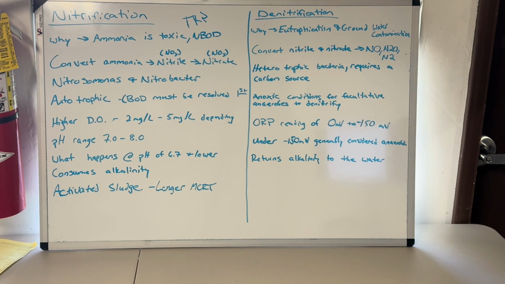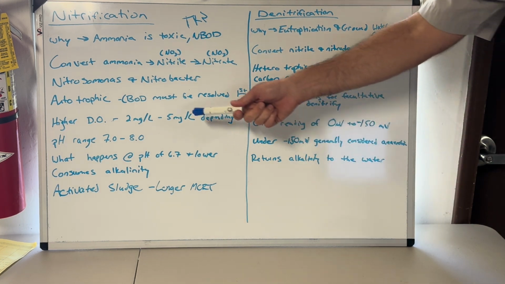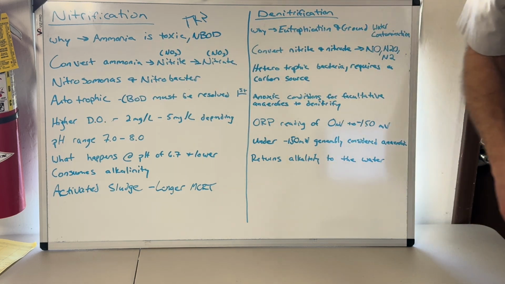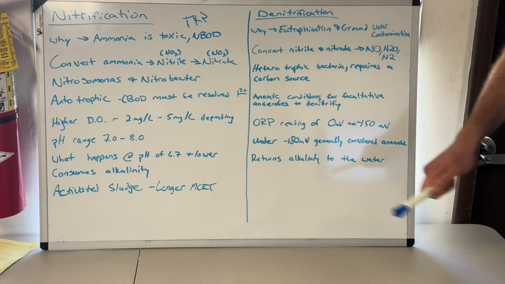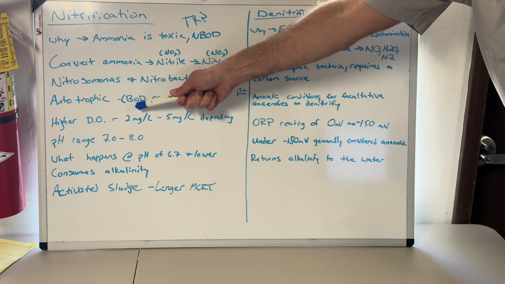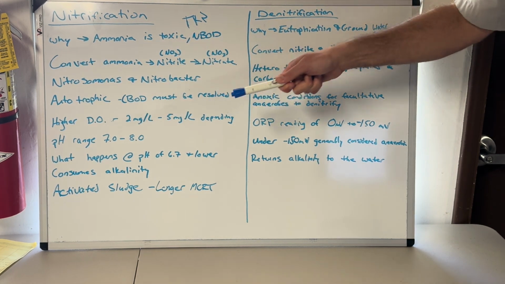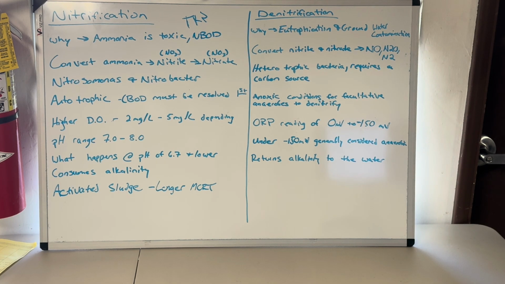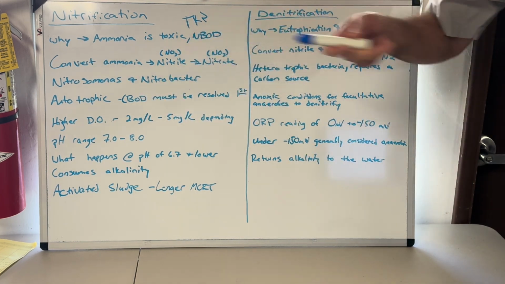So now that we kind of have an idea of what autotrophs are, something you should know in an activated sludge basin, the heterotrophs will always outcompete the autotrophs for food, the fight for food. So in order to do this, the carbonaceous BOD, the CBOD, needs to be resolved first. You have to get rid of your carbonaceous BOD, your organic BOD. Okay? And then the heterotrophs back off at that point, and the autotrophs can start going after that nitrogenous BOD.